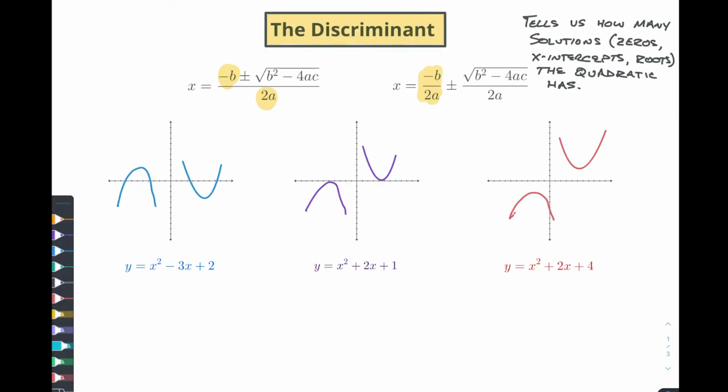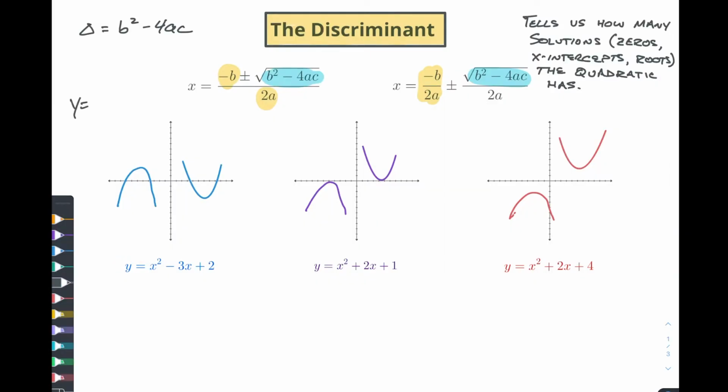So let's look at how we can use the discriminant to actually find that. The discriminant is this piece inside or underneath the square root. Sometimes you'll see the discriminant written as delta, and they'll say delta is b squared minus 4ac. This is how it's written in the IB formula booklet. Let's look at these three examples, and we're going to use the discriminant to determine what are the indicators that say we've got two solutions, one solution, or no solutions.